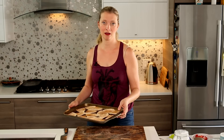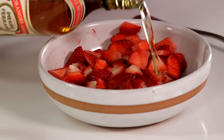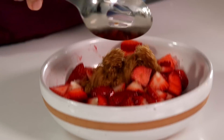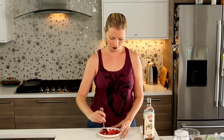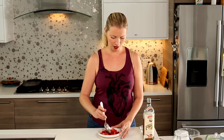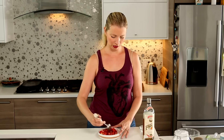Meanwhile, we will macerate some strawberries — not masturbate. We're going to pour a little bit of orange liqueur over our strawberries. If you are serving this to kids, just leave this out and use a little bit of orange juice instead. I'm going to do a little bit of brown sugar, also totally optional. You can just use plain diced strawberries, but I love the combination of brown sugar and strawberries — the caramel note goes well with our crusty cinnamon tortillas. We're going to set these aside and let them macerate; the juices will come out and it'll almost become like a chunky strawberry salsa.